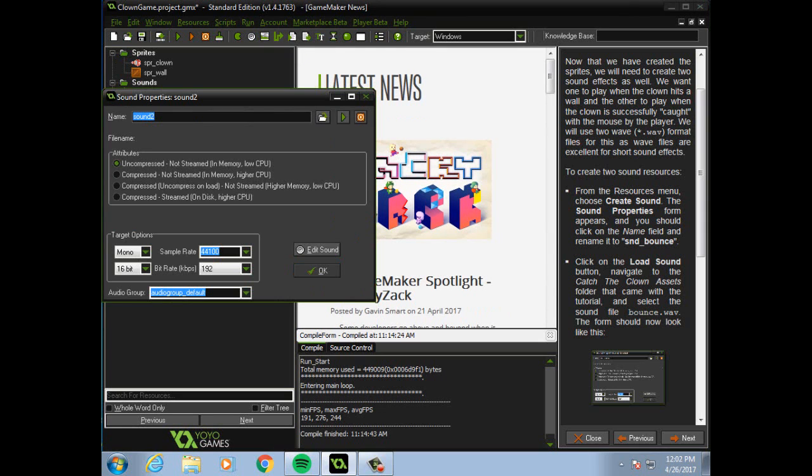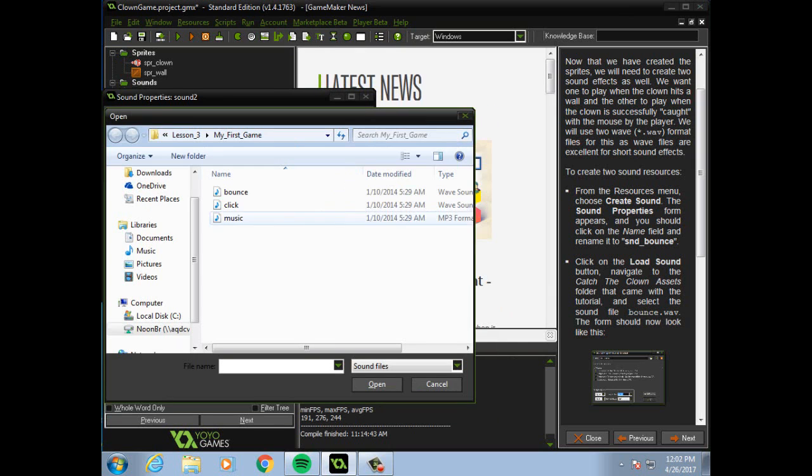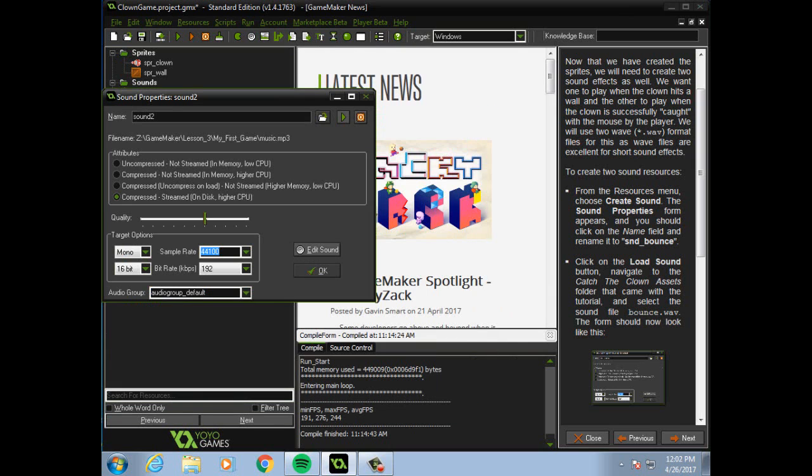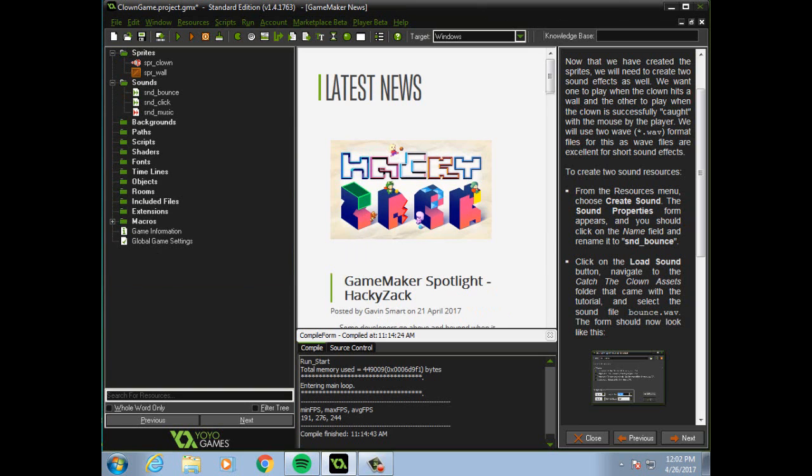And then the third is the music. So music, open, and that's music for the background. snd_music. Okay, so we have our 2 sprites added. We have all 3 sounds added.